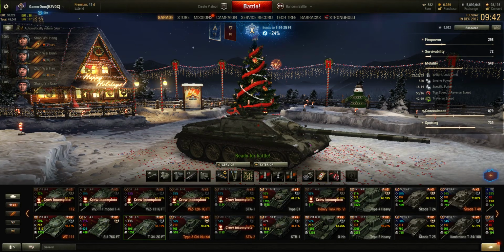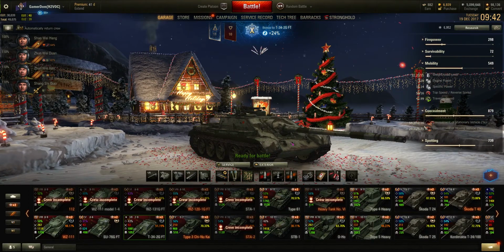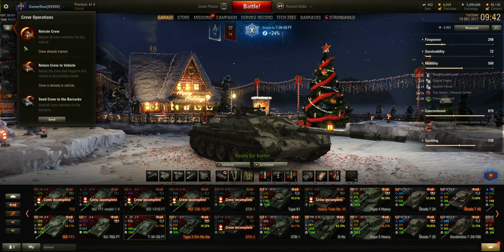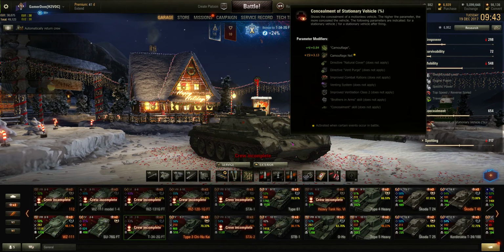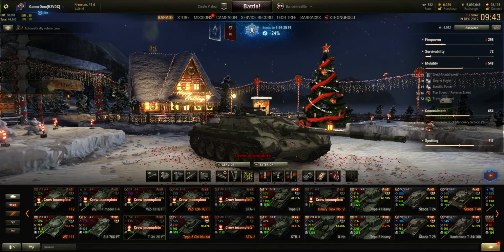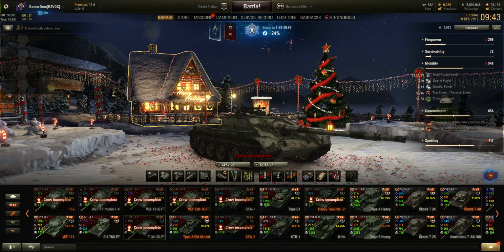Now the one thing that is very, very good on this is its camo values. Stationary concealment values. Hang on, let me just get rid of the crew because that will change it. Oops. There we go, drops a bit. So with paint on it and a camo net, I'm getting 44.3. So I'm getting 4% for camo and 15 for the net. So, you know, it's a very, very stealthy beast. If I put the crew back in, it goes up even more. Very, very good. Even moving, this is nearly 20, 19%.